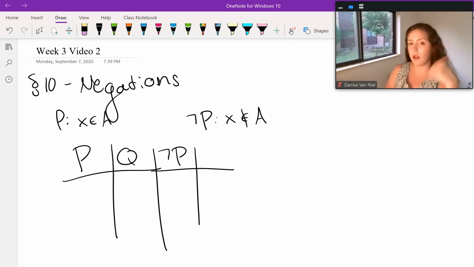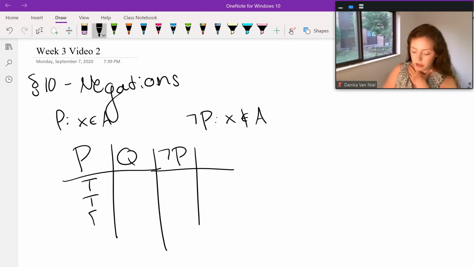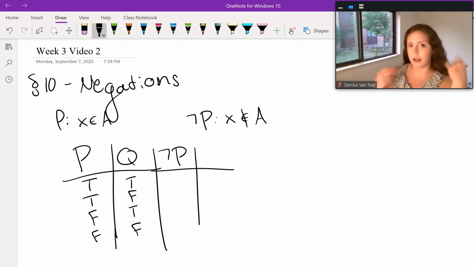So let's talk about what that looks like on our truth tables that we talked about last video. So if I just have my P and Q the same way, and just real quick, you could rearrange where the T's and the F's are and still have all the combinations, but this is the most straightforward way to make it clear to everyone because people pretty much always write their stuff like this. Okay? So what would not P mean? So if P is true, what's not P going to be? Well, it's going to be false, right?